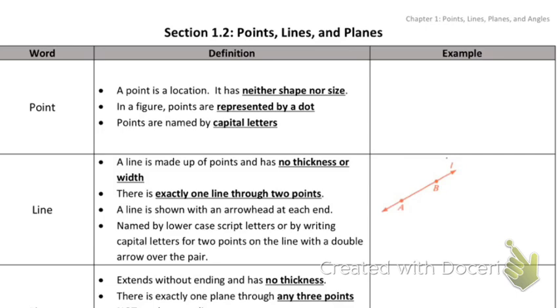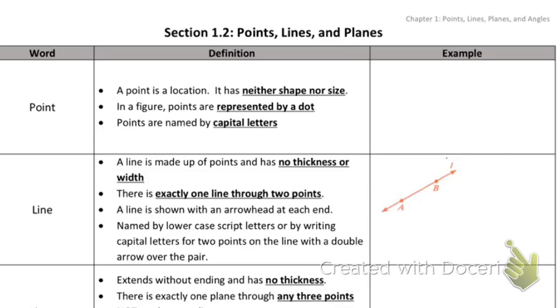But today for geometry, we're going to be talking about points, lines, and planes. It's the very basics of geometry. We have to get all of these down before we can expand to new, better, and greater things. So we're going to start with the basic geometry item, and that is a point.